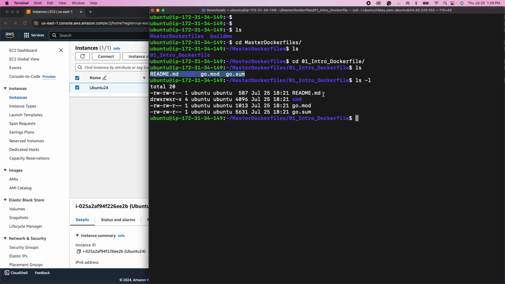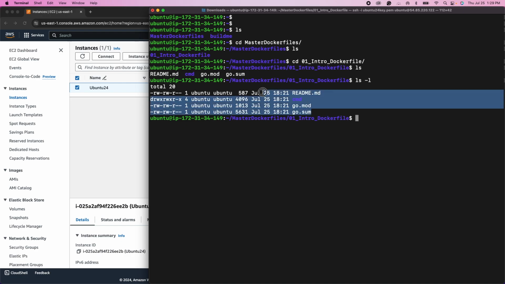There is a readme, a cmd directory, and then two files, go.mod and go.sum. Together, this is the Golang application.